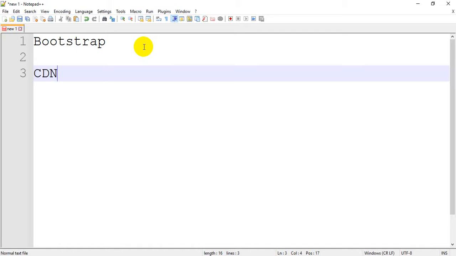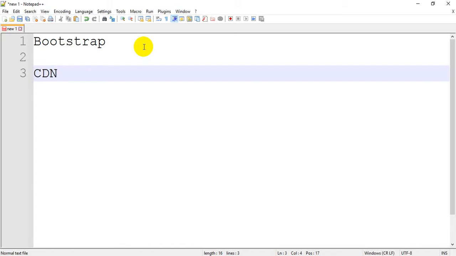Now at this point we will have a separate point in our mind. People will compare the speed of the files I download and link to the website with the link I get from a CDN. People will feel that the local files we are downloading will get loaded in the browser very fast, but that is wrong. CDNs will load very fast, guys.